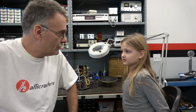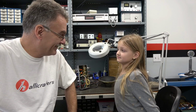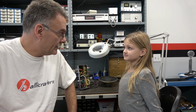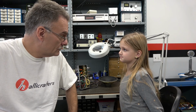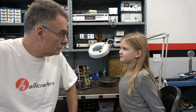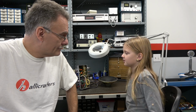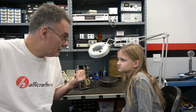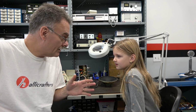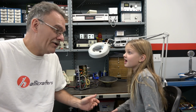So that wraps up your first tube amp repair 101 at D-Lab Electronics. So what have you learned from this, buddy? That you should always give a good inspection before you power it up. Yeah, because if we had powered this thing up in the condition it was in, there may have been some fireworks. Yeah, no kidding. And you really don't want that to happen.